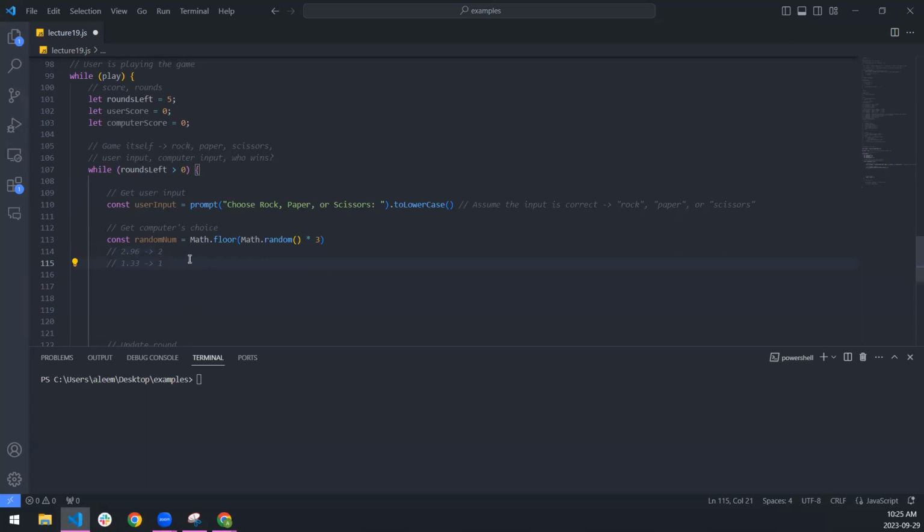It's kind of like round, but if I were to use round, 2.96 would become 3. So that's one difference. Is that idea sort of clear for everyone?